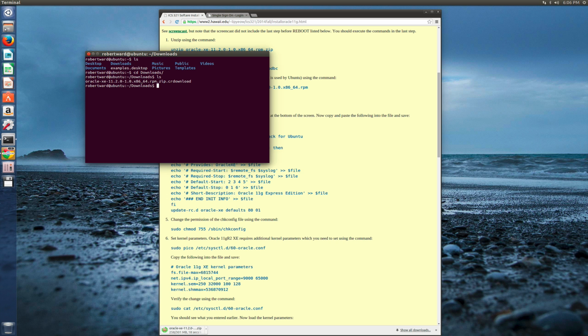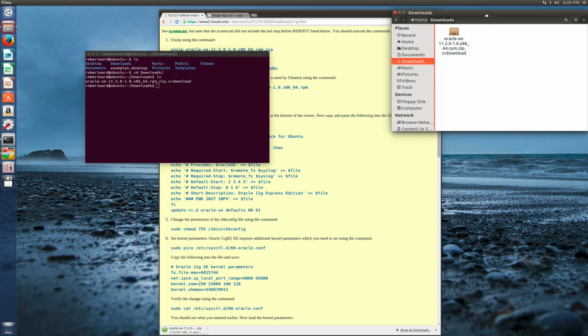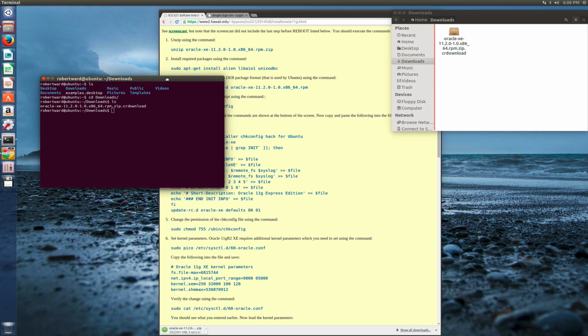And if you want to look, you can use the file viewer to see that it is downloading. So, do my unzip.